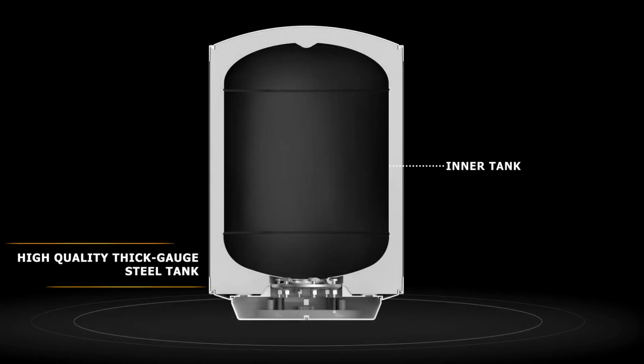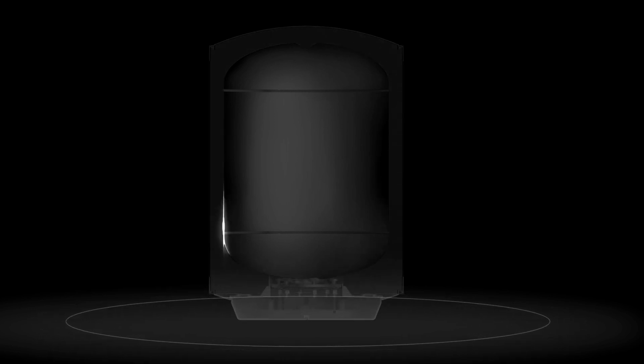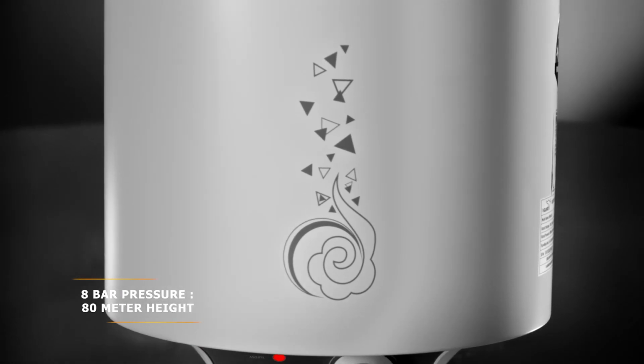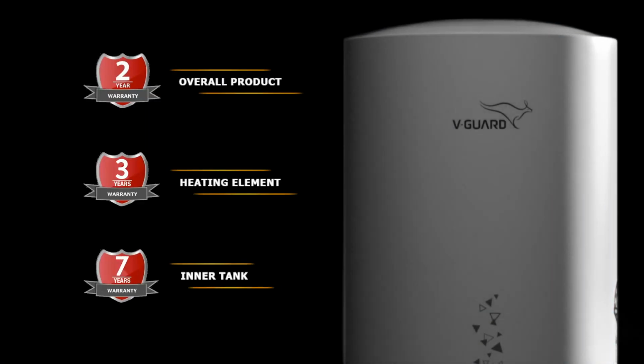The inner tank is made of high-quality thick gauge steel and applied with glass-lined anti-corrosive coating that makes it durable and perfect for hard water too. An 8-bar pressure, perfect for high-rise buildings, with warranties that ensure peace of mind.